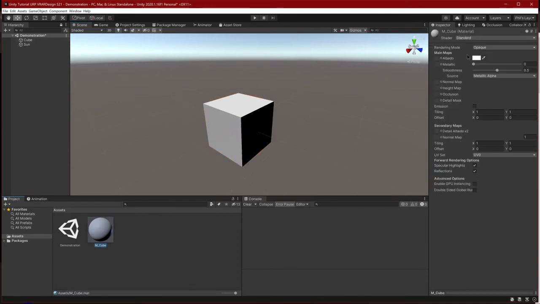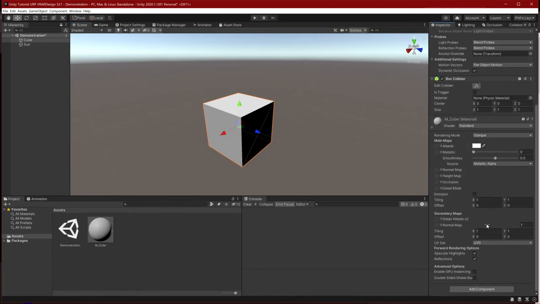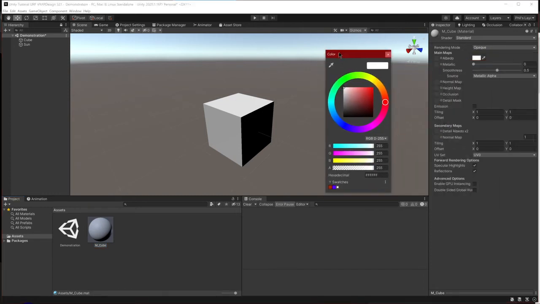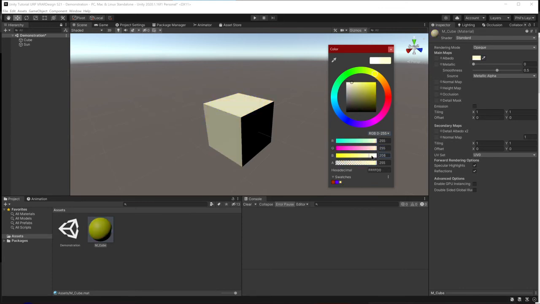However, it needs to be. So you can also access it down here below. When I click on this material, I have a number of options. For the most part, we're just going to be using this albedo, which is our RGB. So if I change this, I can instantly create a new color on our cube here.